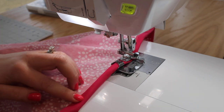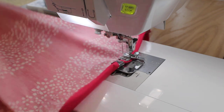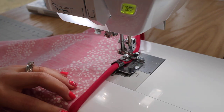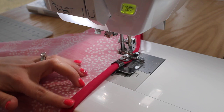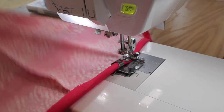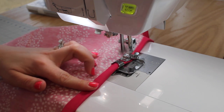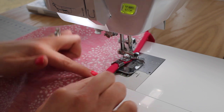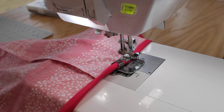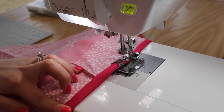Okay, we're almost to our seam here. Okay, so just keep folding. When you get to your seam, you don't want to stop completely, so if you need to adjust and get everything all nice and comfortable, do that right about here, like, here's my seam. Make sure everything's where you want it. Have your a little bit over 1/2 inch and 1/2 inch.